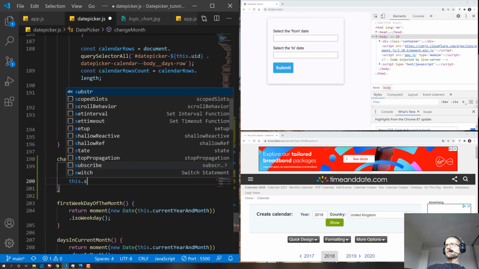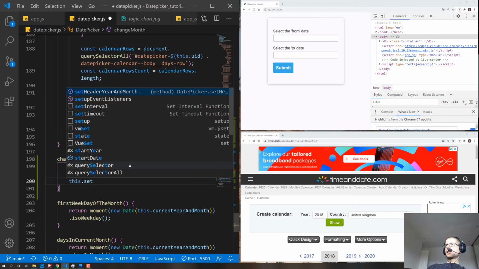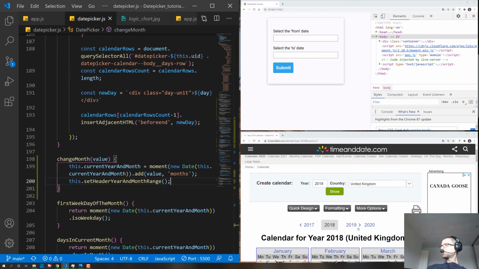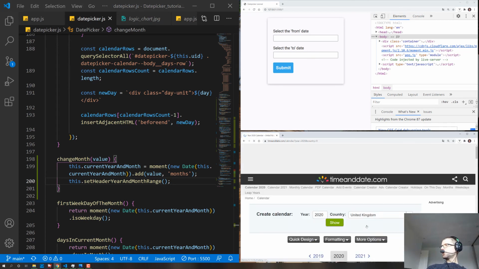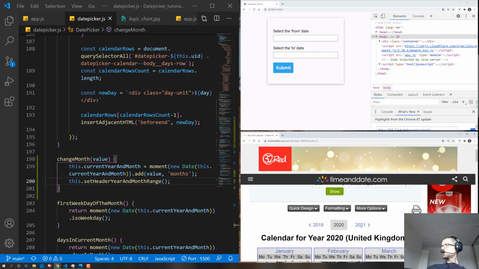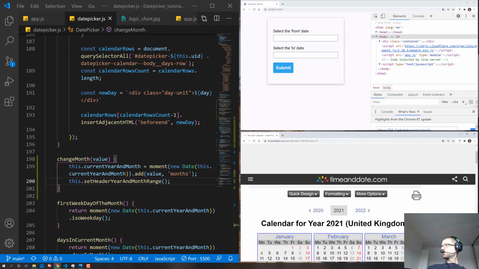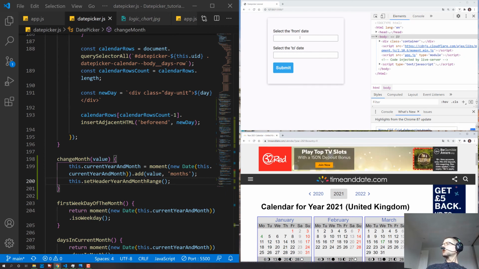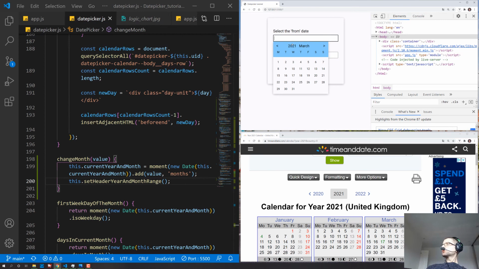So this set header year and month range, right? Let's see how this is working. Again, let's move to 2021, because that's where we're gonna start as default. And let's see how this works.